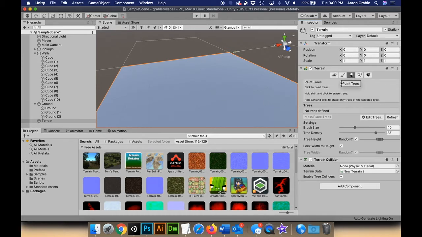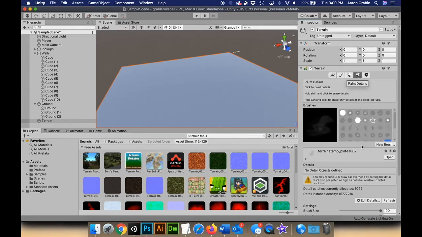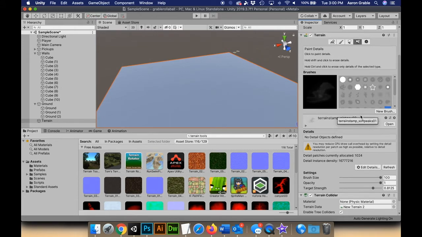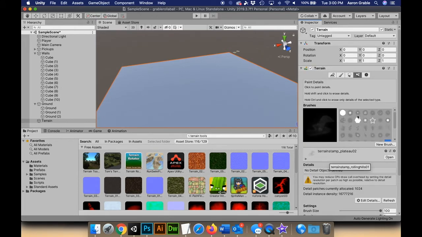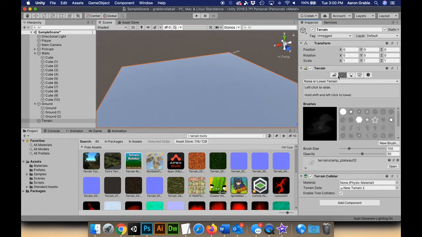You can also paint trees. Like I can use a brush and actually paint trees around here. The first thing I need to do is actually define what trees I wanted in here. So I'd have to go over to the asset store, get a tree, and be able to actually put it in there. So it's pretty cool. You can also kind of get funky with the brushes here. But the main thing I want to show you is the Paint Terrain tool.